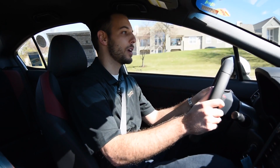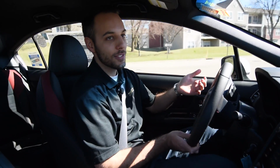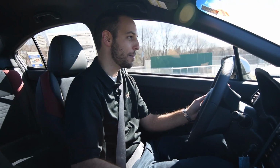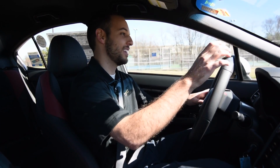Fuel economy isn't the greatest, but again, if you can keep your foot out of it, it's pretty reasonable. For driving just a street-built hot shoe car, it's probably not something you're looking for. You're looking for this 6-speed manual transmission with symmetrical all-wheel drive and a limited slip on both sets of wheels. The whole package comes together, and it is an absolute blast to drive this car.